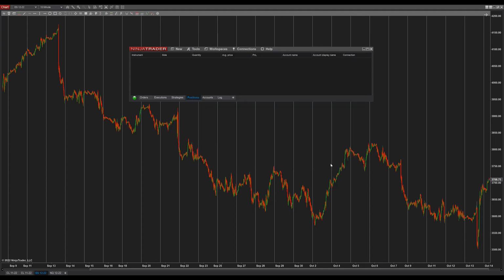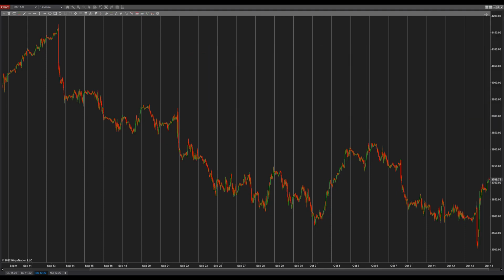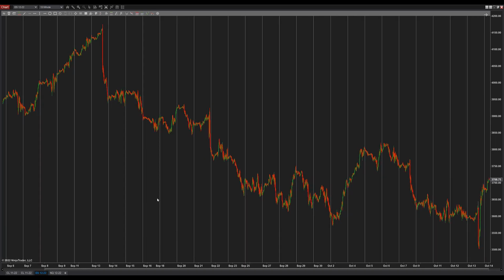So what that means is if I just want to quickly turn the cursor into my pointer for establishing my anchor, just a Shift F7 will do it. Now typically, what you're going to want to do here is look for a starting point where we have a significant pivot in the market. So this being the obvious one here on the chart, let's just go ahead and do it. I'm just going to hit Shift F7. You'll see my cursor turns into a pen. Now I'm going to put it right here on that pivot and click.